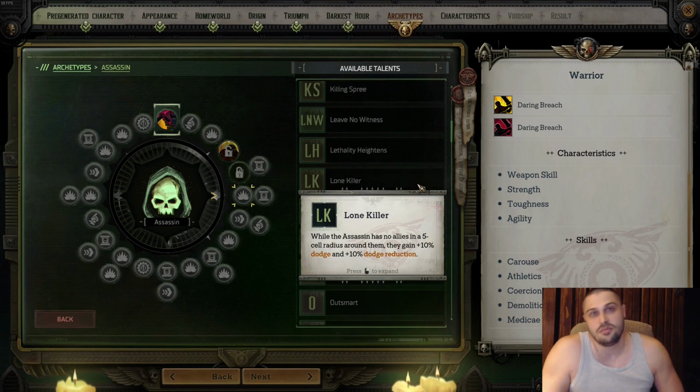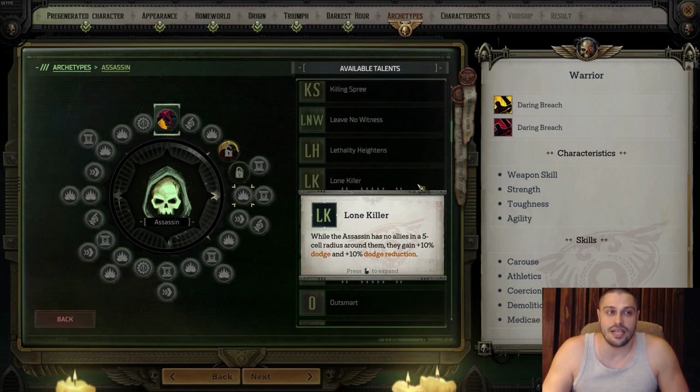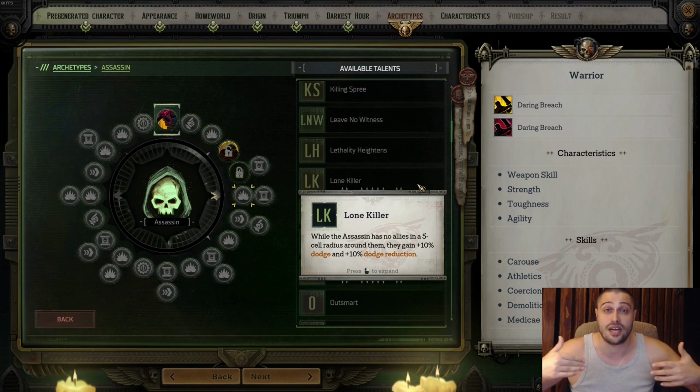The next one would be Lone Killer. While the assassin has no allies in a 5-cell radius around them, they're gonna gain 10% dodge and 10% dodge reduction. Good, but it depends on the team you intend to play with. Okay, if you intend to play with tons of squishies, then you need to send the assassin first, juke enemies with dodge, with parry, with elusive and so on, pray not to get killed along the way, and Lone Killer will help you out while other companions from afar, 5 cells and beyond, target enemies and wipe them out.